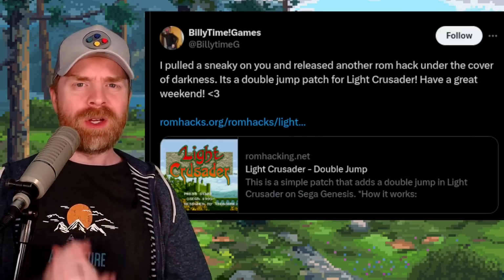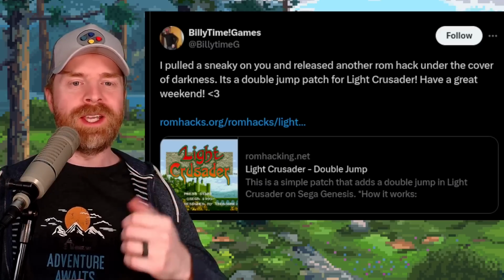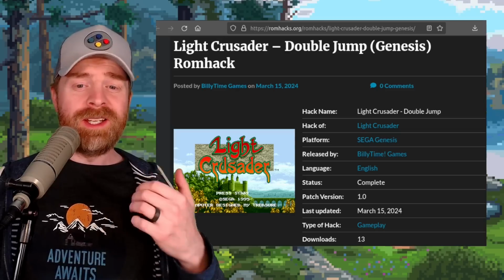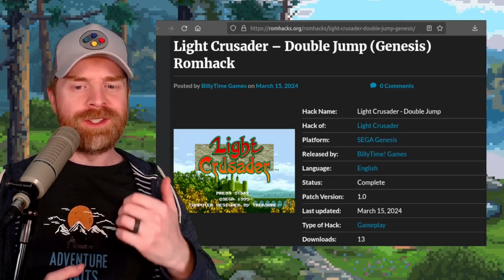Next up, we're talking about a couple of ROM hacks. The first one here is a double jump patch for Light Crusader from Billy Time Games. This one is up over on romhacks.org, and I'd argue it's a quality of life improvement for this Genesis game.